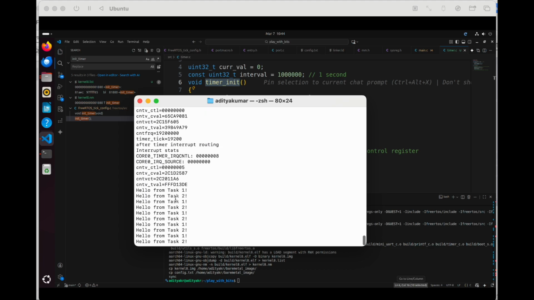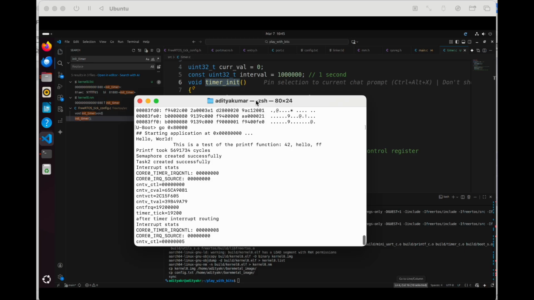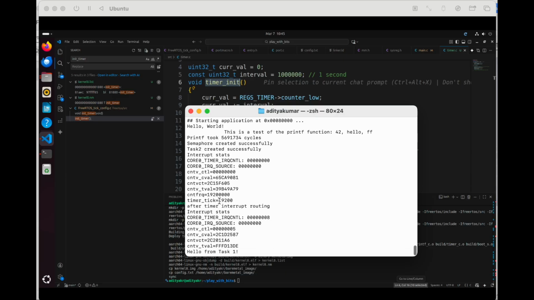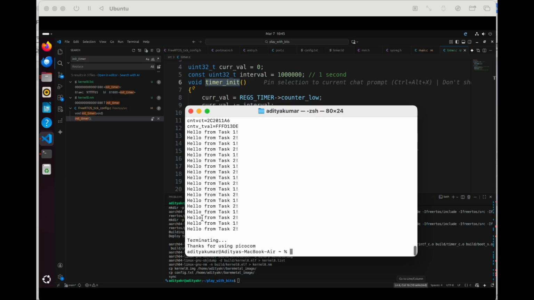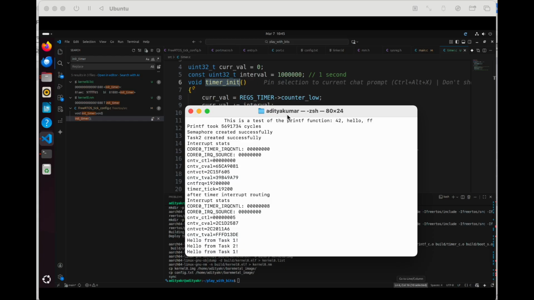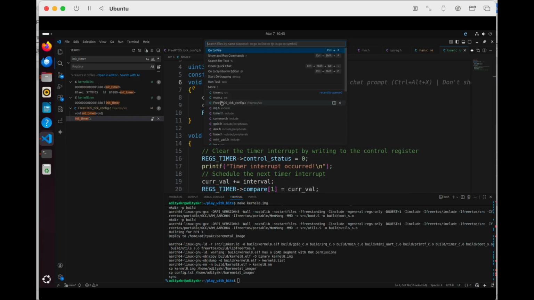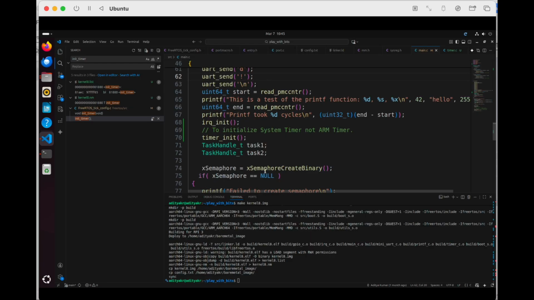Directly threads are getting started. So this one timer control source, IRQ source, these are just the interrupt stats. We are not seeing the prints from here, that timer interrupt occurred. Okay, whether inside main.c we have added it right. We have added it before this thing and IRQ init. Let's go through our init functions and all, whether we are doing it correctly or not.